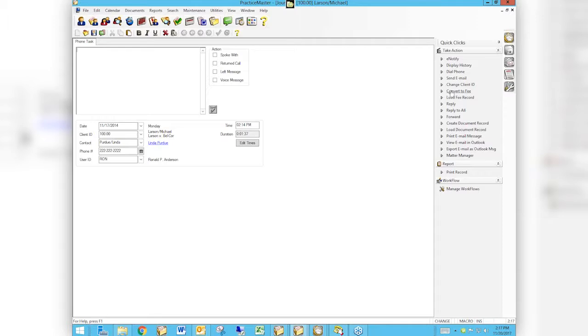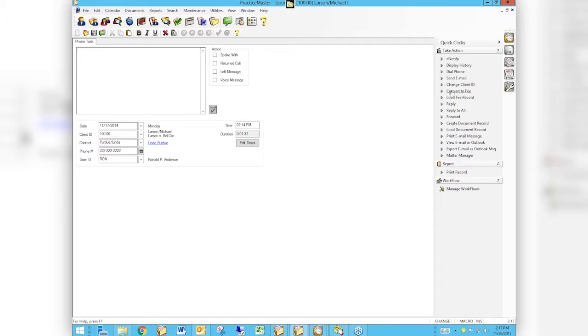I'm not going to get into much more detail because that part varies from one phone system to the next, but the bottom line is you install this driver and you configure it, and usually that's all you need, and it becomes the default Windows phone dialer. And the rest is PracticeMaster just says, hey, he told me to dial the phone, so I'm going to dial the phone. So get with your phone guy, get with us or STI. They can help you with this as well, the people that make tabs for you in PracticeMaster. Get that phone dialer set up on your desktop.